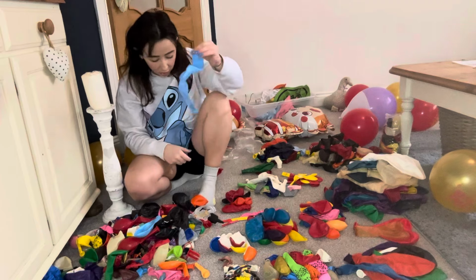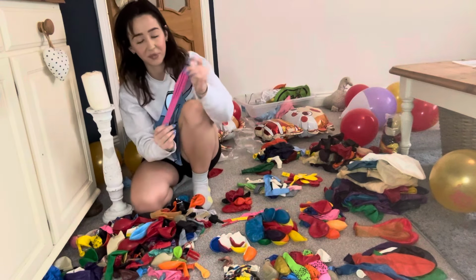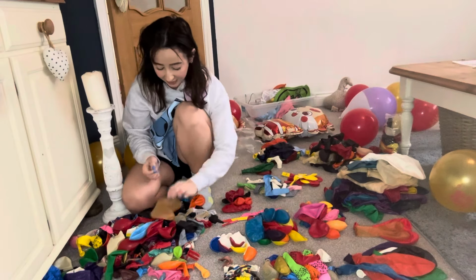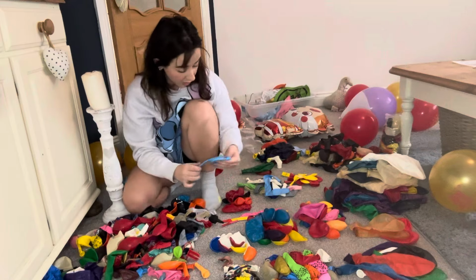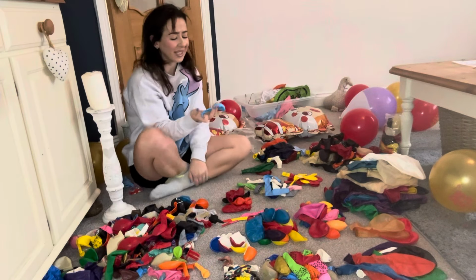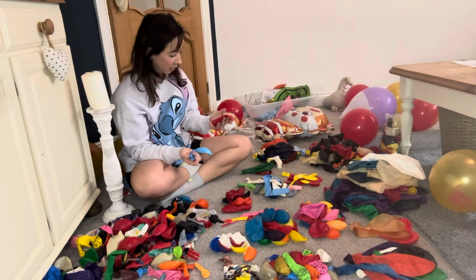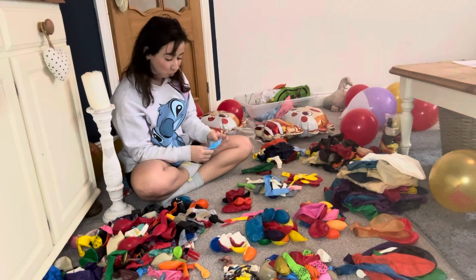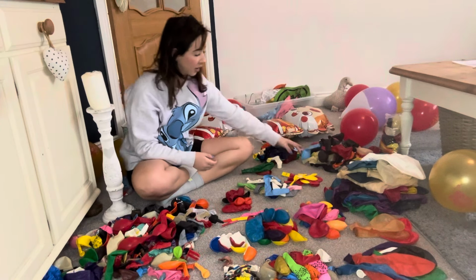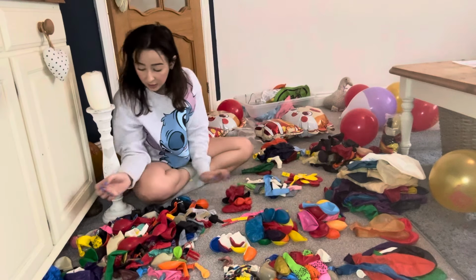We got a long blue one. That's a baby blue one, actually. The pink standard colours. And then we've got another love heart one. And we've got pastel, which is definitely a 16 inch. Where have I put the 16 inch pastel? Have I got a 16 inch pastel? I'm going to put it here in these ones.